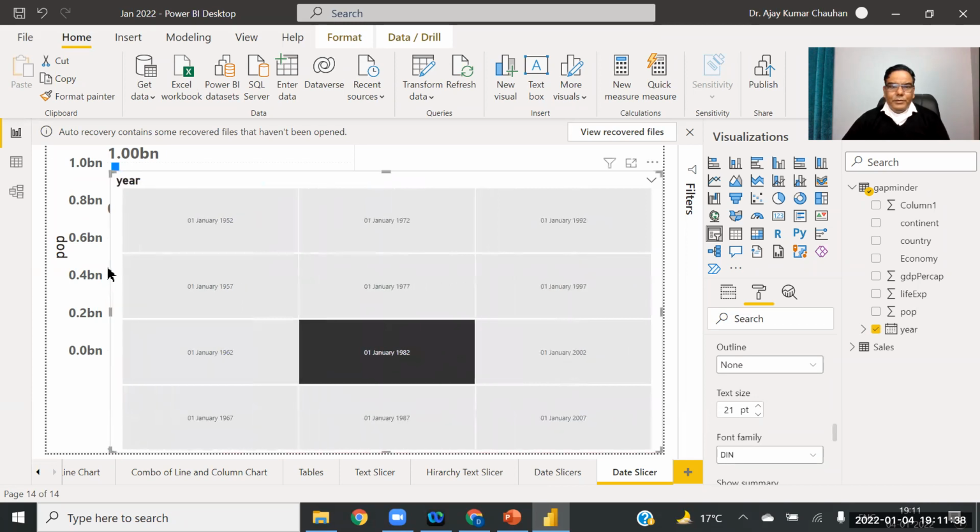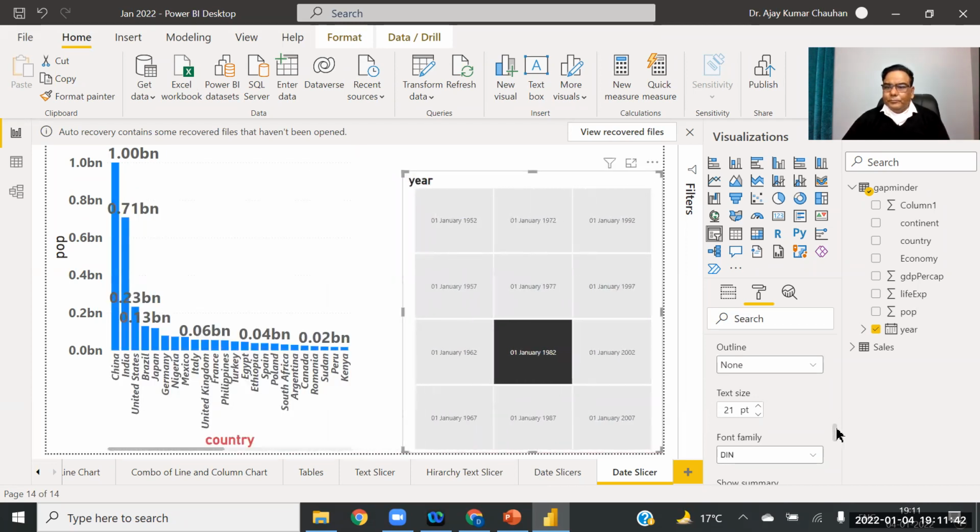Let me see. Okay. So we can have all the formatting options here. Selection control, if you want control or not. So I am keeping it as it is. The slicer heading text is year. So let it be. Items, all these are the items. And font color, I want this.